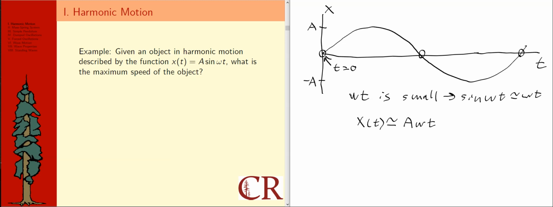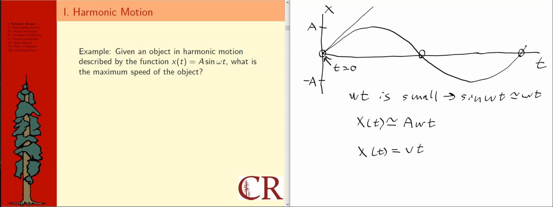Or maybe the way I could interpret this is to say this is a times omega times t. Well, let's compare this function to a function that represents just constant speed. A function like that would be x of t is equal to v times t. So this function I've gotten to here really is describing an object that is moving with a speed equal to a times omega. If I were to draw a graph of this, it's just a line. So that may help us to picture exactly what's being said here.